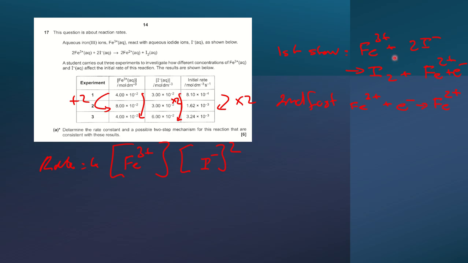And now here's the one that's slightly different here. Remember, in all of your reactions, charges must also balance out. So up here I have on the left hand side of the slow step +1 charge, 3 plus and 2 negatives, +1. Over here if I just stopped at this point I would only have iron 2 plus. Now that does not balance the charges out, so I must have an electron here as well that's been produced. Okay, now of course there's no electrons in the overall equation, so that electron has to be reused.